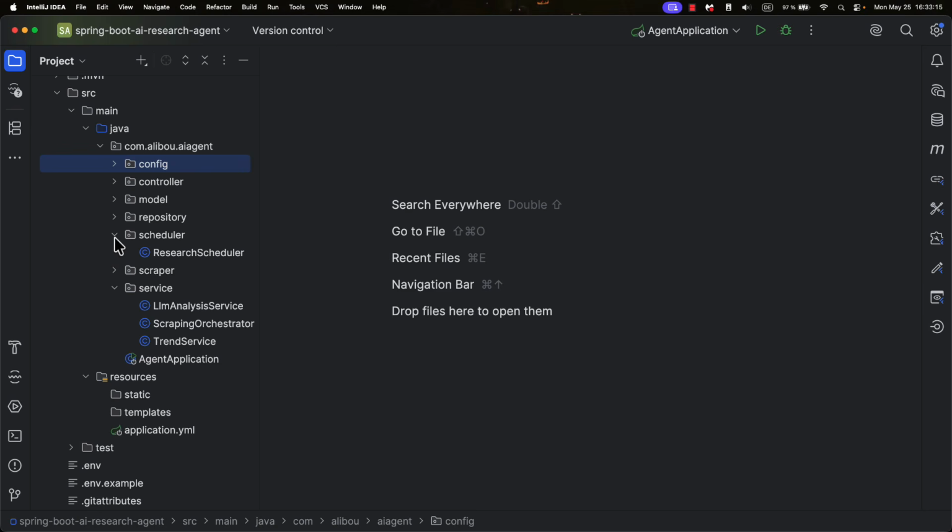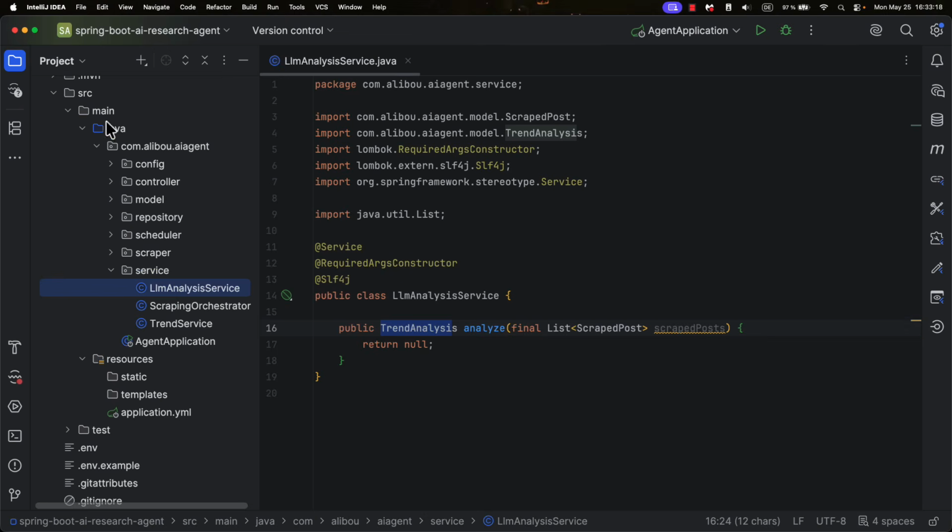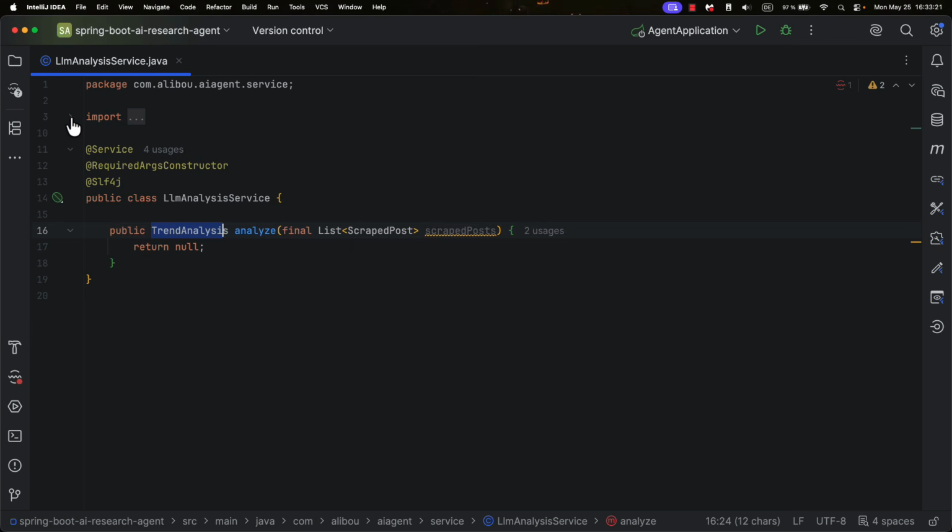So in my services package, I will create, sorry, I already created this one, but we will implement it. So what do we have in here? Here we have our LLM analysis service. What does this LLM service do exactly? First we will have our system prompt, like every agent in the world, every AI agent, I mean. Then we will have a bunch of configurations, and then we need to communicate with the LLM, send it all the information that we have, the system prompt, the message, and so on and so forth, and ask it to analyze the data, return the result, we get the result, and then save it.